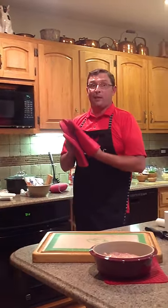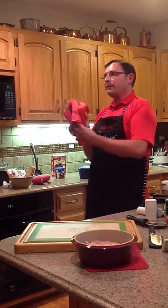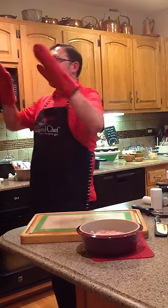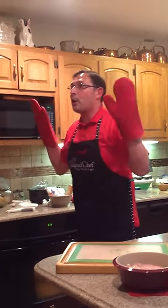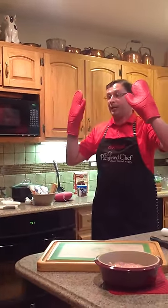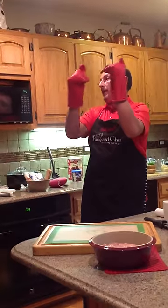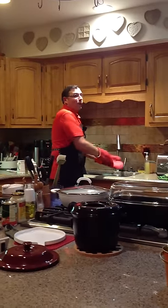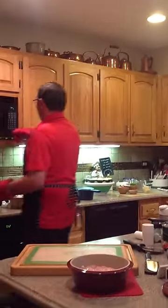These are the silicone oven mitts that will protect your hands up to 650 degrees Fahrenheit. You don't have to hide them because they don't get ugly — they don't burn and singe on the ends. You don't have to throw them in the washing machine. You can go to the grill and pull what you need, or pull out of the oven what you need. And most importantly, you go right here to the sink and wash them with soap and water.